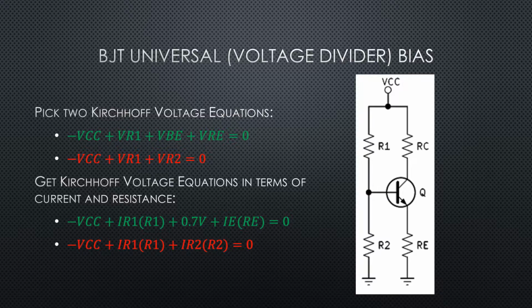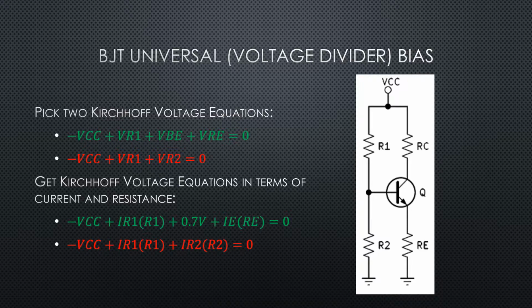So out of those three equations, we need to pick two of them in order to move on to the next step of the analysis for the circuit. And it really doesn't matter which two we pick. I picked the green loop and the red loop for this example, but you can do it with the blue loop as well, and any two of the combinations will work.